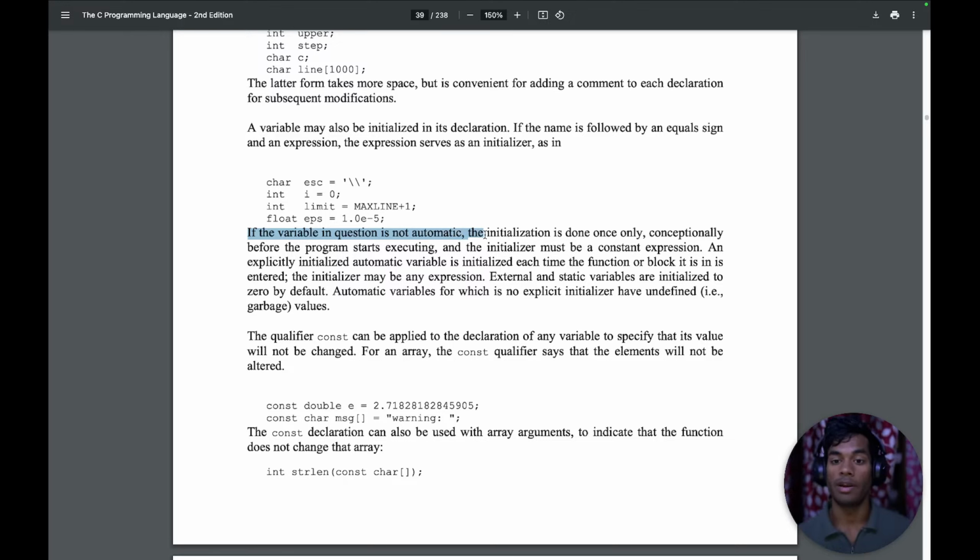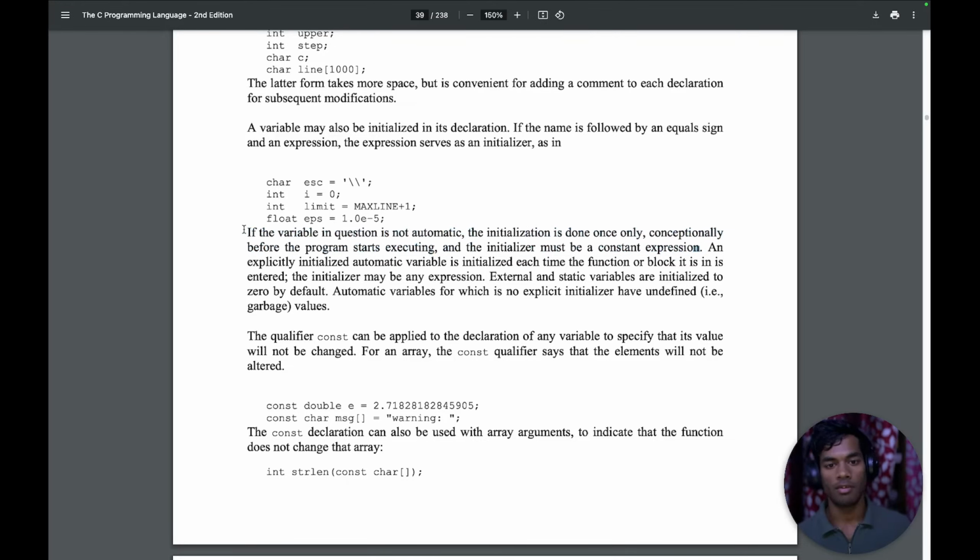If the variable in question is not automatic, that is, it can be accessed outside the scope, then the initialization is done only once, conceptually before the program starts executing, and the initializer must be a constant expression.